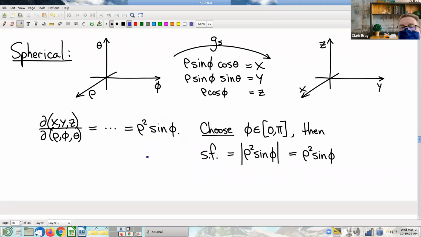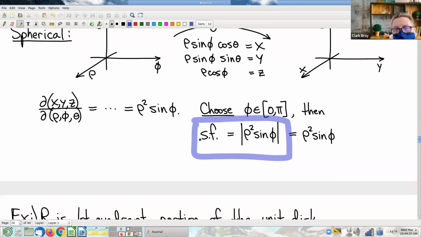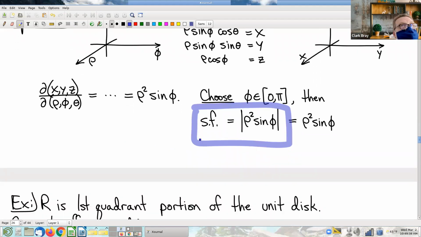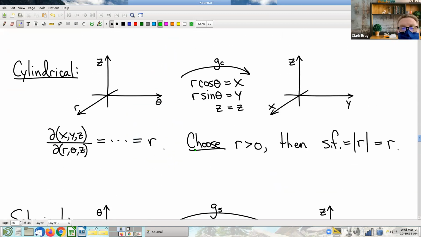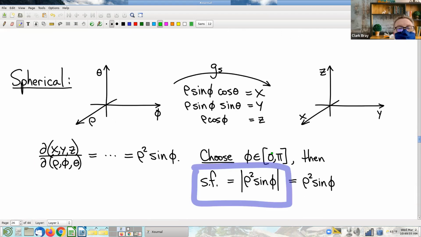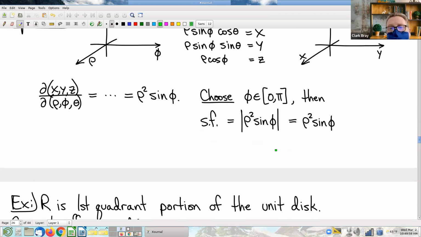Okay. And again, I've got an absolute value obligation that I don't want to have to deal with because absolute values are annoying, right? So how can I arrange for this thing in here to be positive so that the absolute value is not an issue? A lot of people mistakenly think, again, that it's probably just like in cylindrical coordinates where I needed r to be positive. Maybe I would need rho to be positive here, but no, not at all. Check it out. What happens if you know rho is positive? Nothing. Rho is going to get squared anyway. I don't care if rho is positive or negative. Go crazy. If you're going to use negative rhos, fine, right?